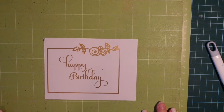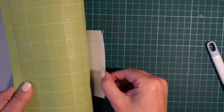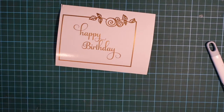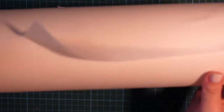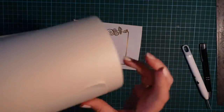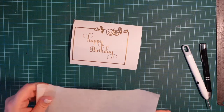So now that's fully weeded, I'm just going to double check I haven't missed any little bits on there, but I don't think I have. So I'm going to flip it over and get the design off the mat again. There we go. I'm just going to pop my mat to one side, and then I'm going to get my transfer paper. Again, I'm using my favourite transfer paper here today, which is this MDP Supplies paper. Basically like a big roll of masking tape.